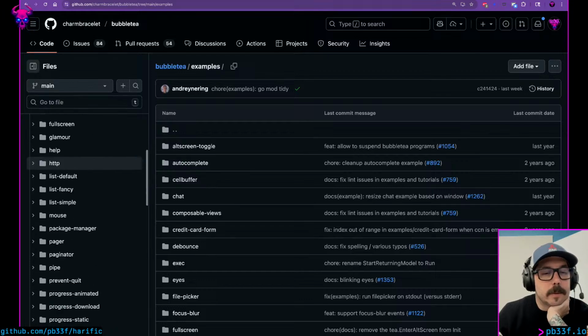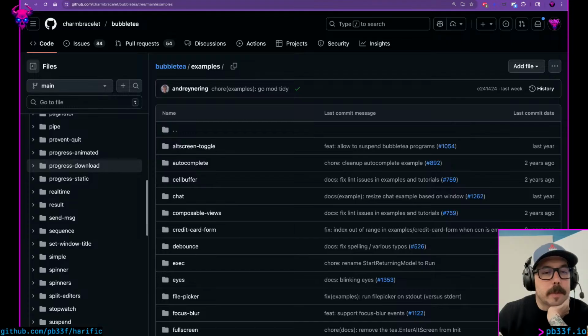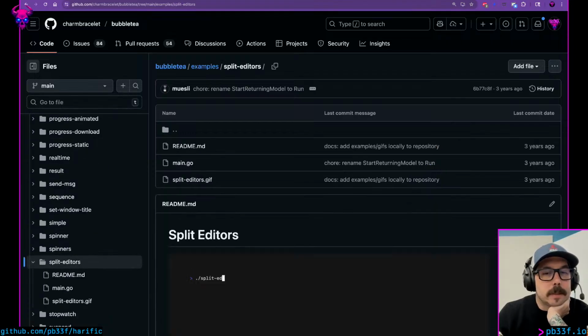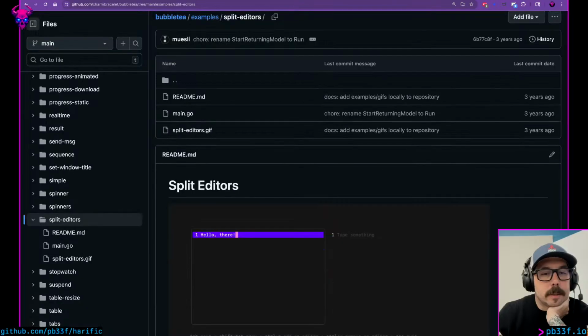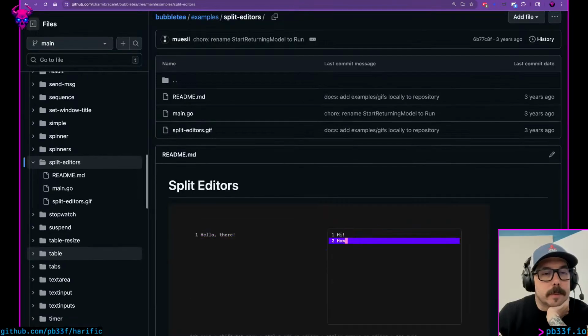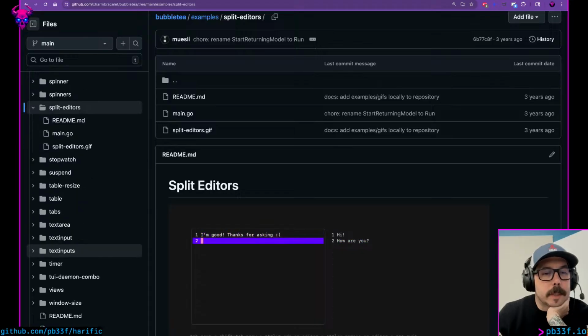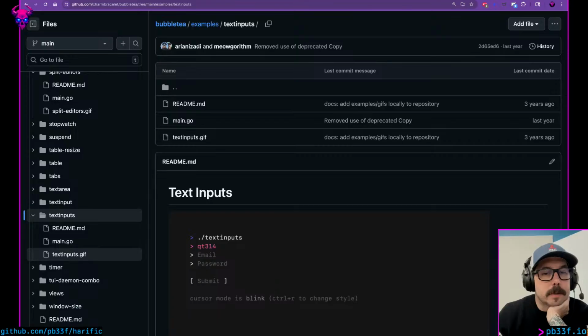And what we want is list, or is there a checkbox, spinner, split editors? I don't really need that. Table resize, text inputs, we've got those. And we need a submit button in there.